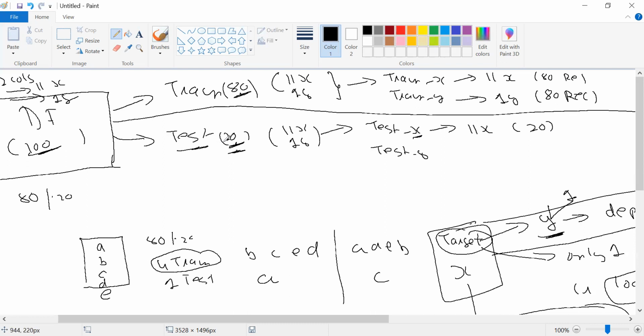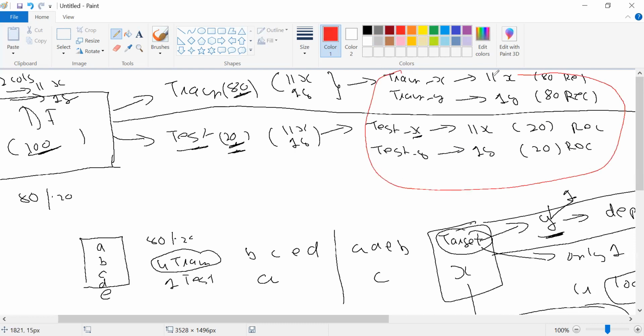The number of records will remain the same; the number of columns will differ. This will have your one Y column and again 20 records. So at the end of the sampling, this is the final output. Now tell me, is this thing getting clear?